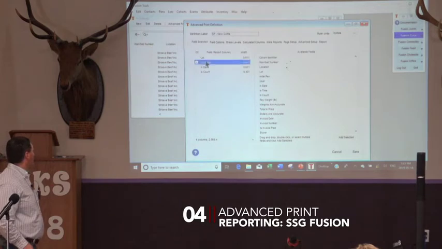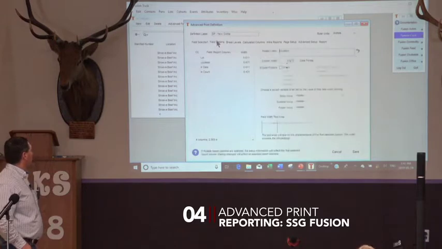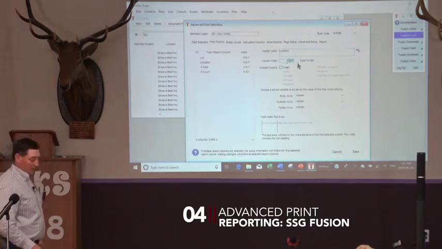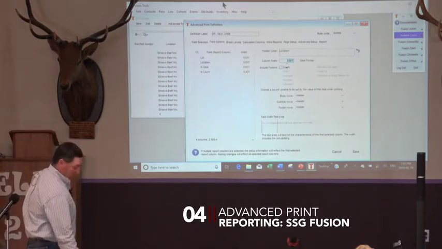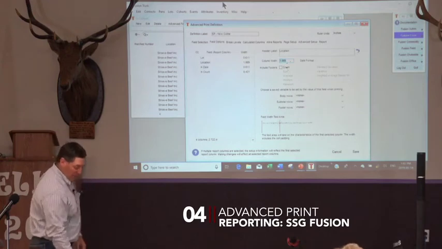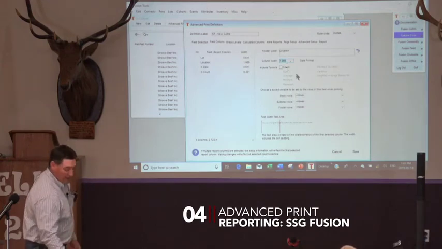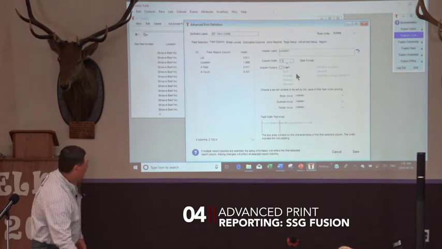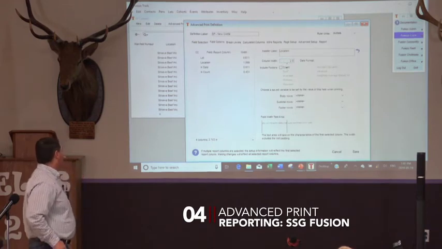If I want to, I can pick one of my fields and go to field options. Here it will show you the column width, and I can make this bigger or smaller. If I click the up arrow, it'll make it a little bit bigger. If I push shift and up arrow, then it makes it a lot bigger. So that's kind of a shortcut. Or you can just enter a value if you want, make it 1.5. So I've made my full report 3 inches now. So for now, we'll just save that report.